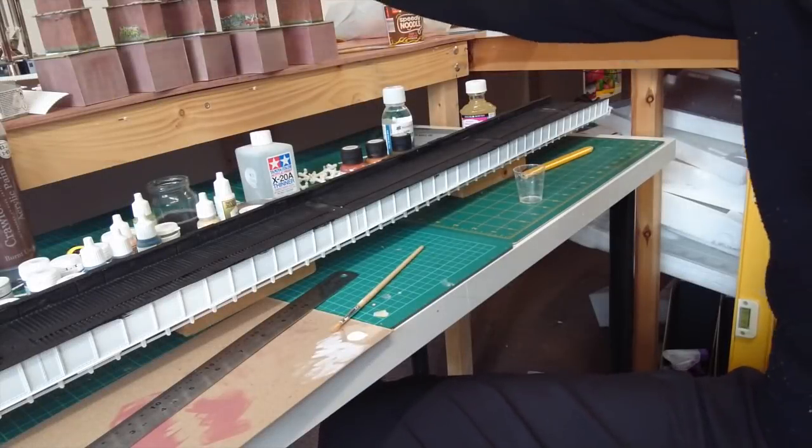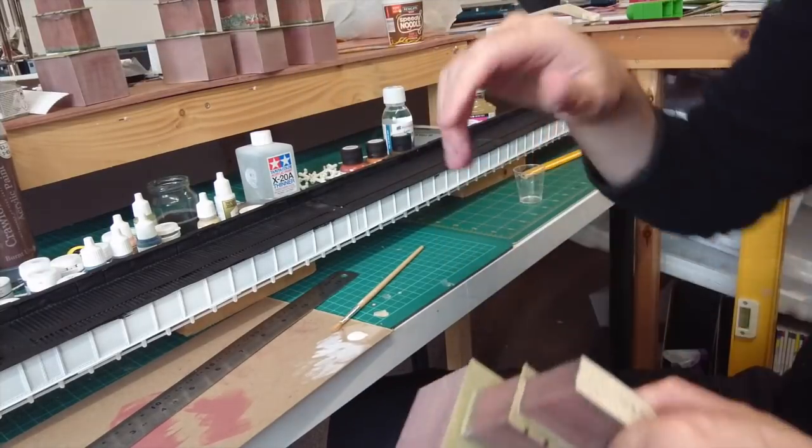So welcome back to part 2. We'll go straight into it because it's another lengthy, probably about 15 minutes long tutorial kind of update. So the pillars are dry. Now it's time for some slight weathering.